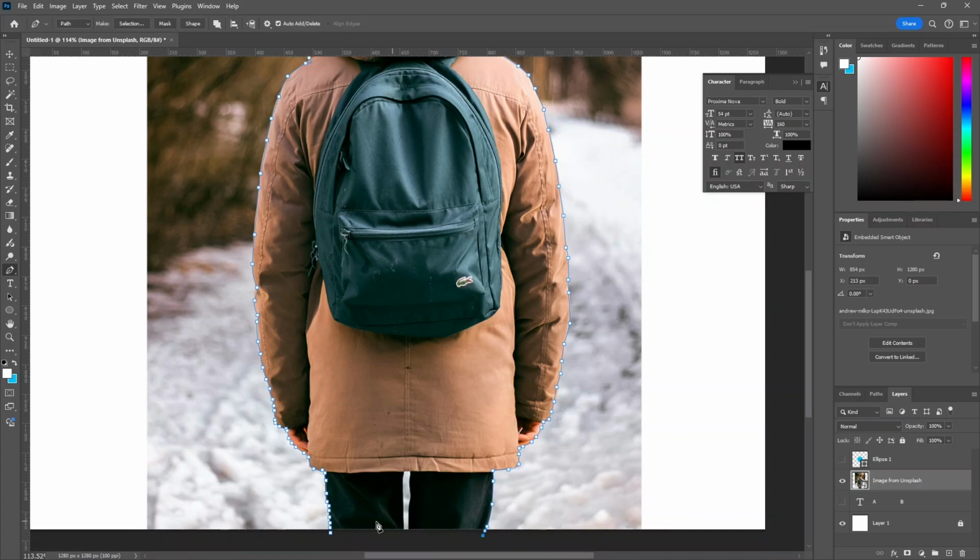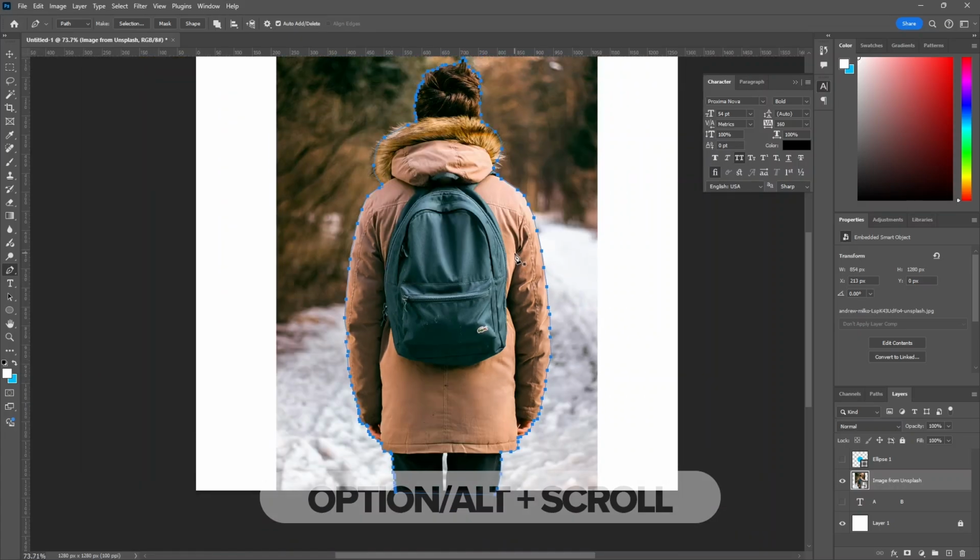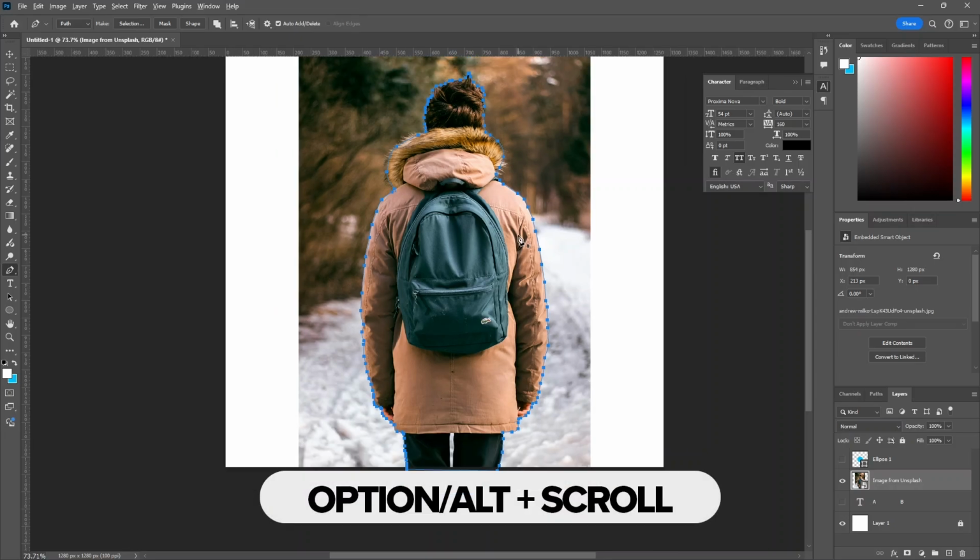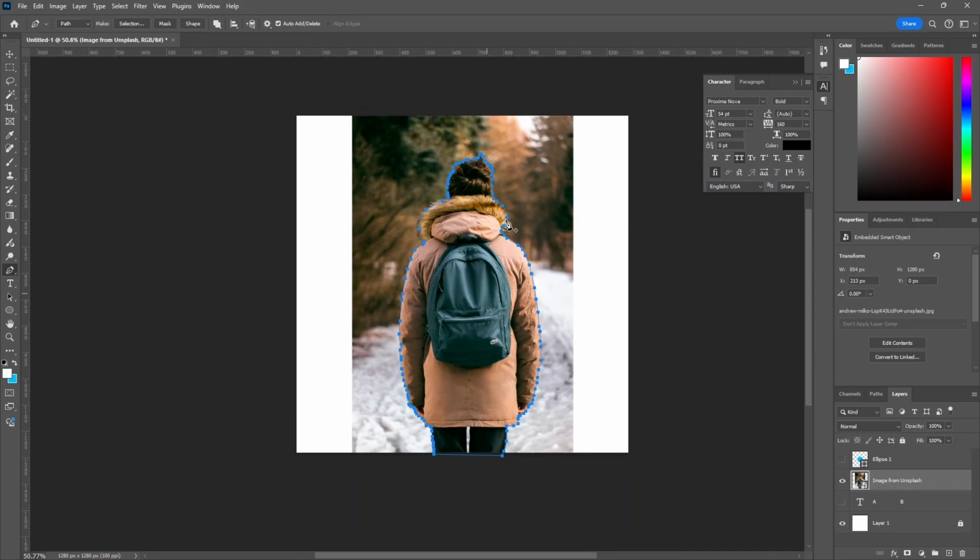And once you're done, make sure wherever you started from, you end it there as well. So as you can see, when I hover over it, there's a circle that shows up. That means that's the end of the selection. Make sure you press that so that you capture the whole path that you've drawn. Now, when you're here, you haven't really captured it properly. You've just selected the path that you want.